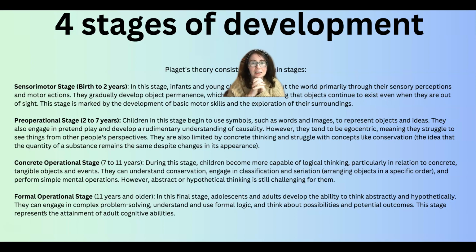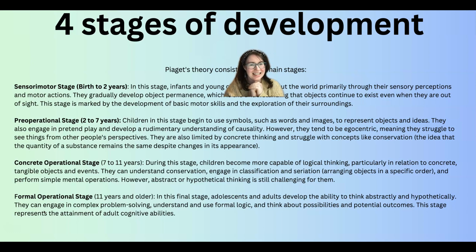This stage is also an important part of developing basic motor skills, and exploration of the child's environment is highly dependent on their ability to move. So as you can see, senses and sensory perceptions should be in focus of many experiences that you are offering to babies up to the age of 2.